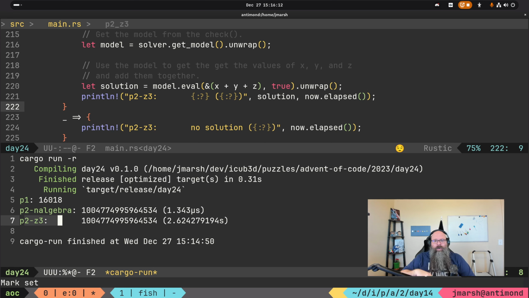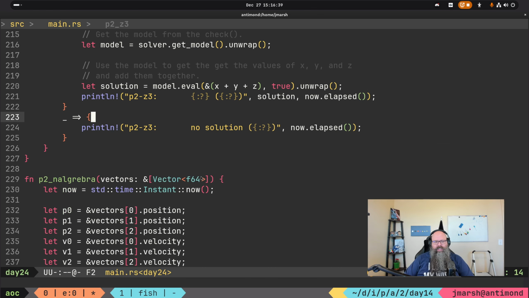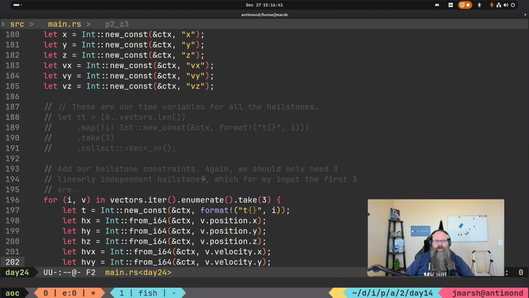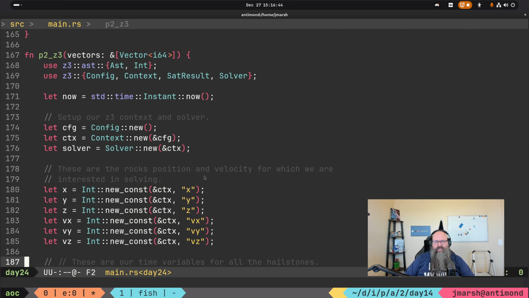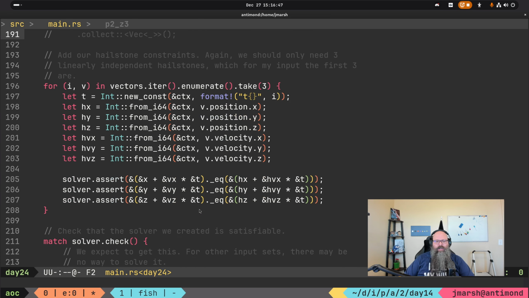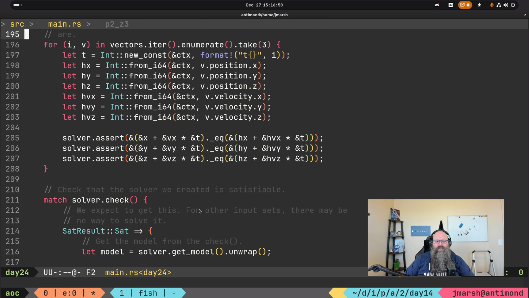It is a cool thing though, right? The reason it's really cool is that you can use it to solve all kinds of problems. Any kind of problem where you can add some constraints, and the value may be generic, but maybe there's not an easy linear algebra way to do it. Maybe you're trying to prove a theorem or something like that. You can put it through these constraints and it will help you prove that what you're doing is correct. So I think Z3 is really cool. Again, it's just a little slow because it's not strictly doing linear algebra. It's trying to solve it.